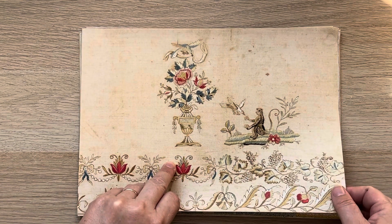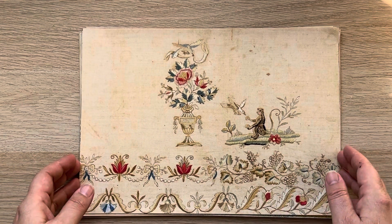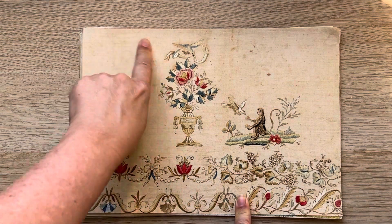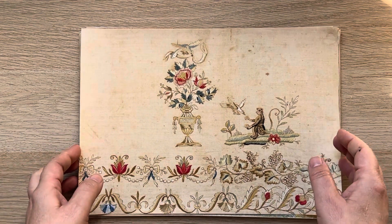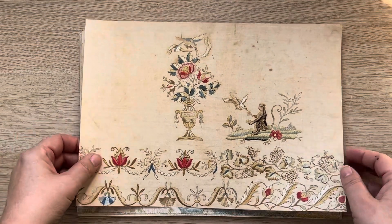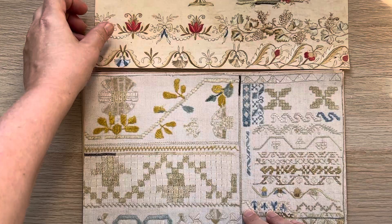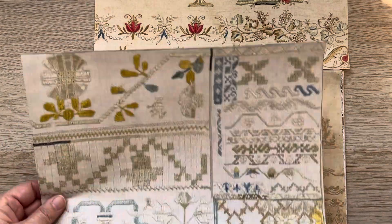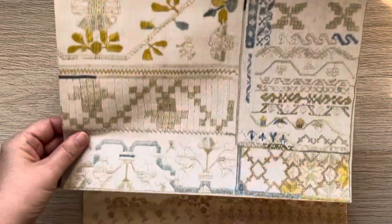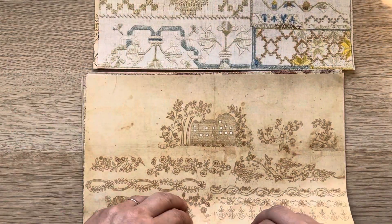I've got one kit that has embroideries, antique embroideries, and embroidery patterns — you could use these in your collaging as well. There are also pages where, if you have a dark pen, you can write on them. They're lovely to go on the reverse side of a journal page. I called them plain backgrounds, even though they're not plain — just because they're lighter colors. That's kit number one.